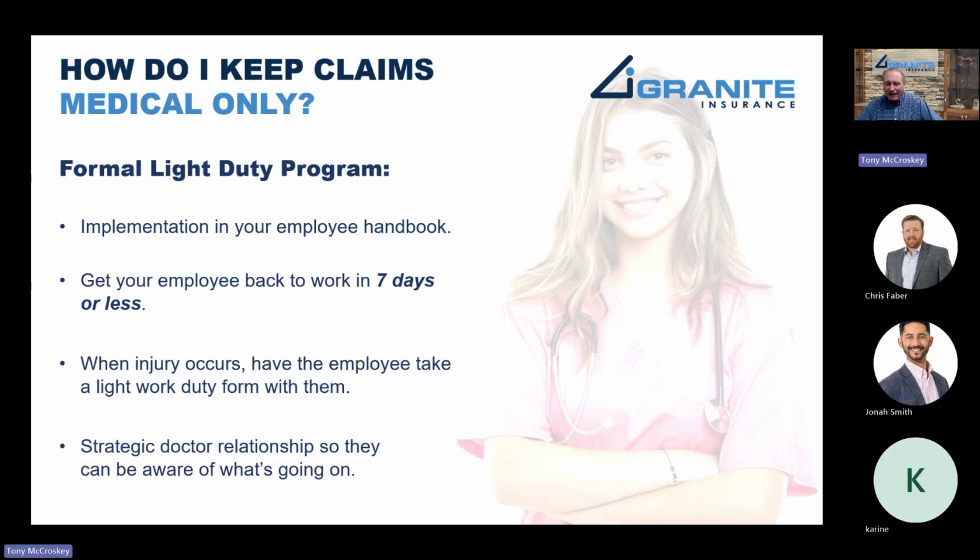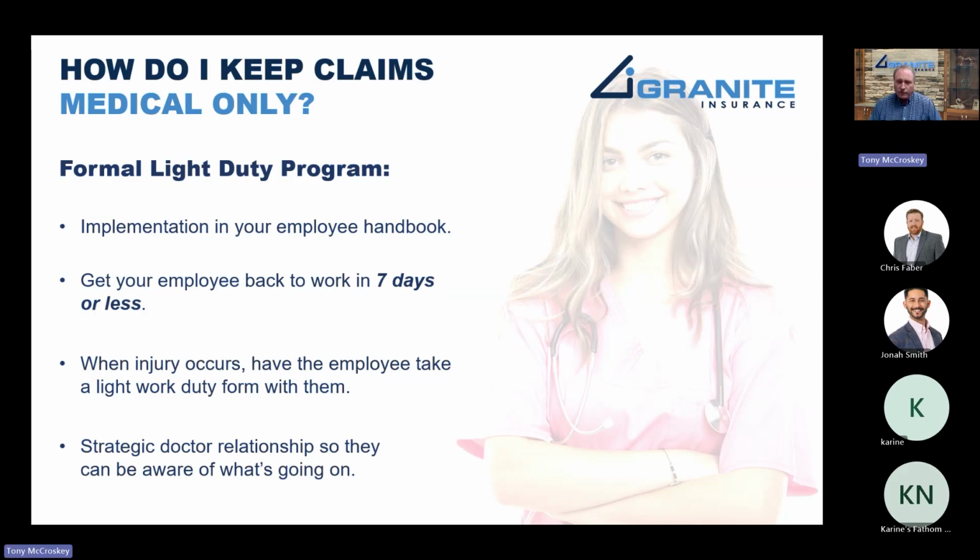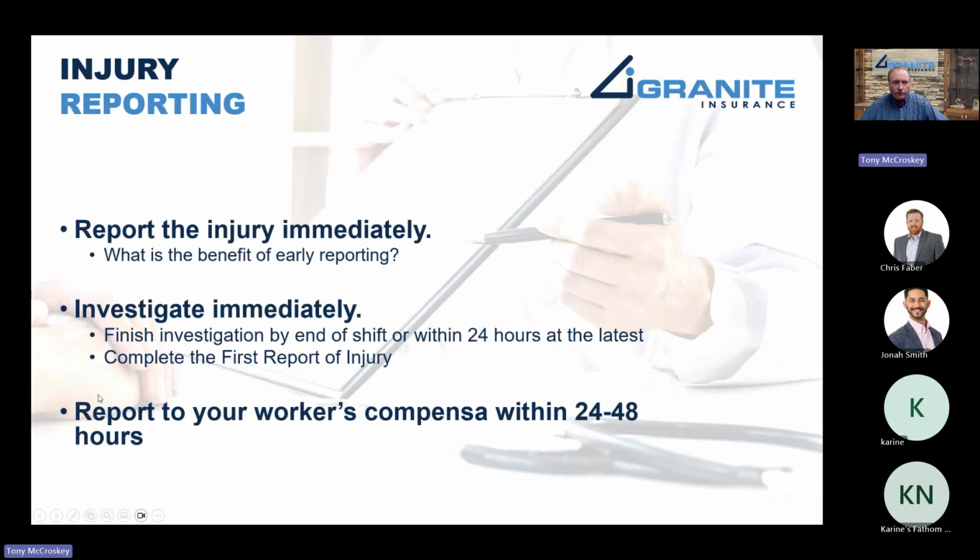The last statement on this slide: have a strategic doctor relationship so that they can be aware of what's going on. I think that's huge because that allows the doctor to collaborate with you, talk to you, and share information with you and you back to them, so that there's cooperation in trying to get the employee back to work. It's rarely the case that the doctor is trying to get the employee back to work. I think that's the most overlooked piece of this, that you need to have a strategic doctor relationship. So I can't say enough about that.